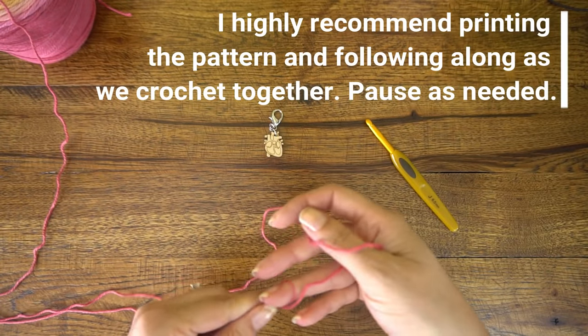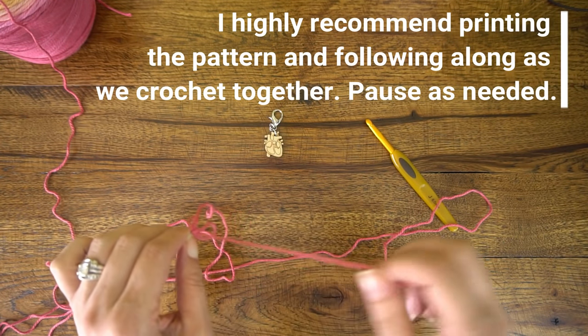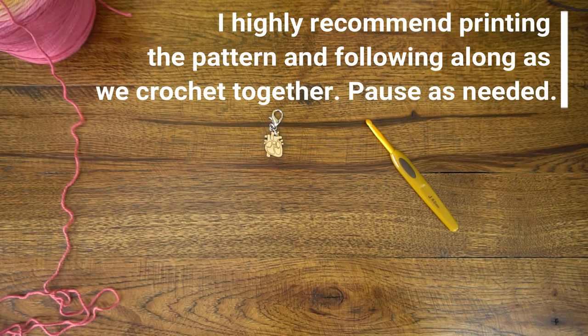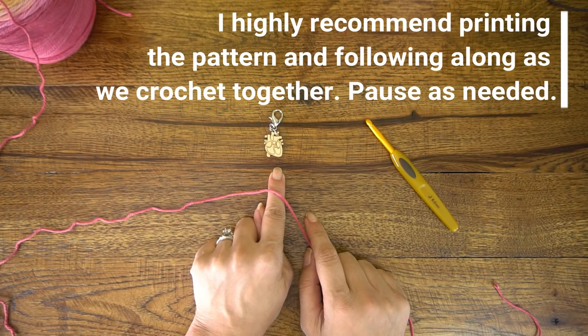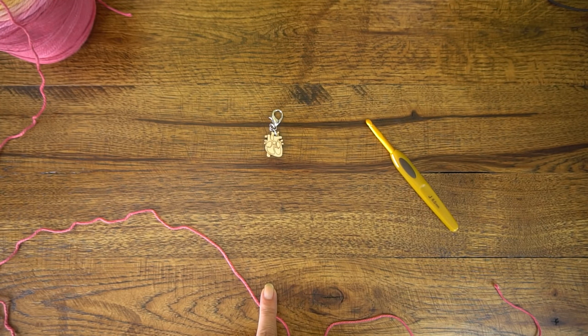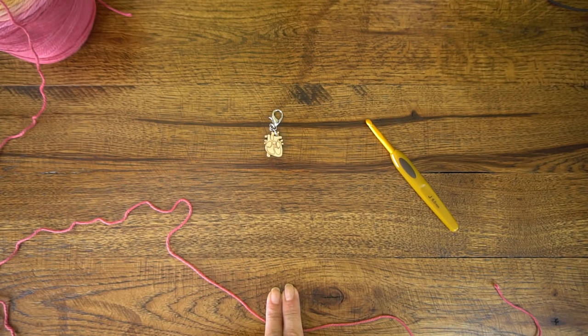Now, to start this pattern, since this is a triangle shawl pattern, we are going to be working from the top down. So we're working from the center of the neck, and we're going to be increasing as we work our way down the back until we get to the bottom, and it's going to be pointed just a little bit at the very bottom edge.